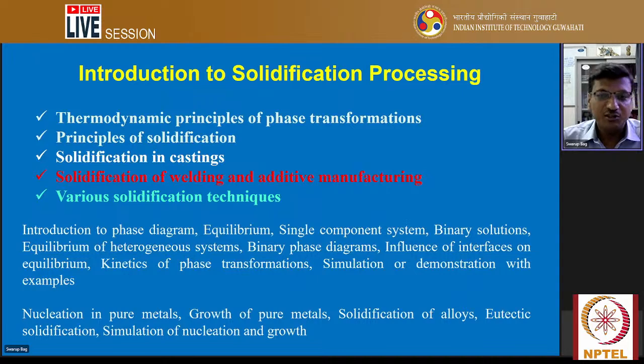where, using this theory, different microstructures usually form. We tried to explain that perspective in these cases, but I feel that this course is more focused on the theoretical aspects. That is why it is able to help those who are starting at the BTech level, BTech students, or maybe even MTech students who have not gone through these courses.